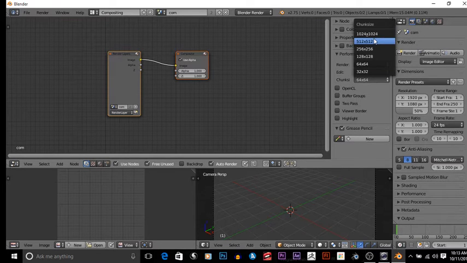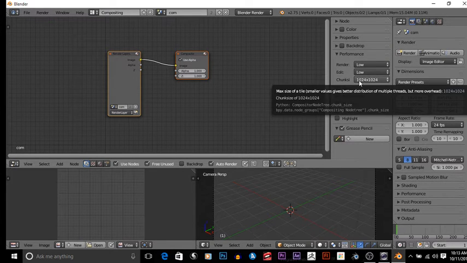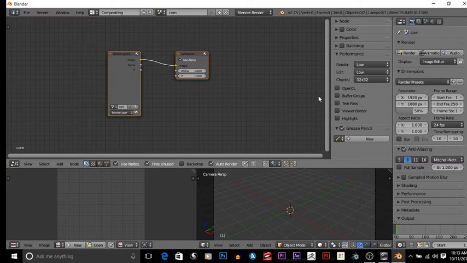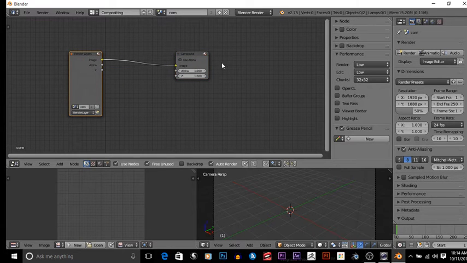Well, it depends. I don't know what this does. Let's see. Maximum, the smaller the value, the greater the better. Okay, all right.